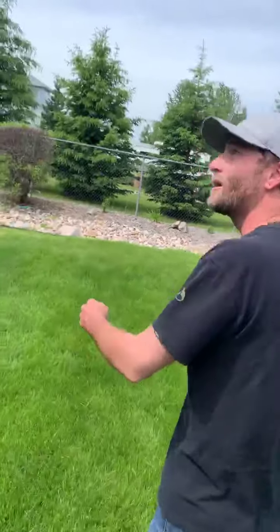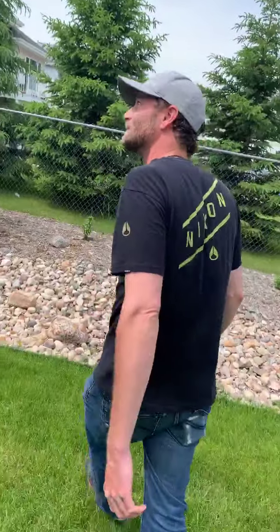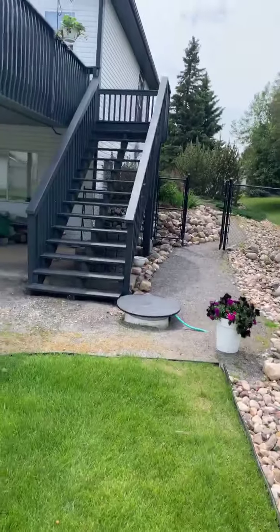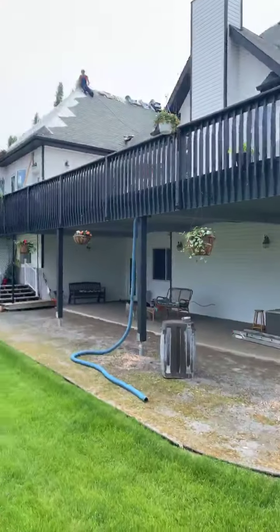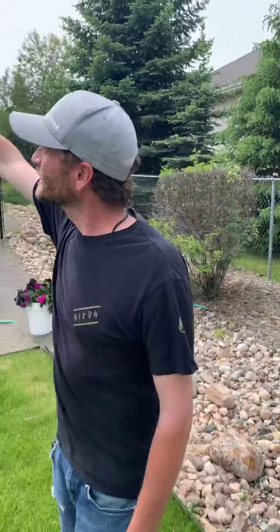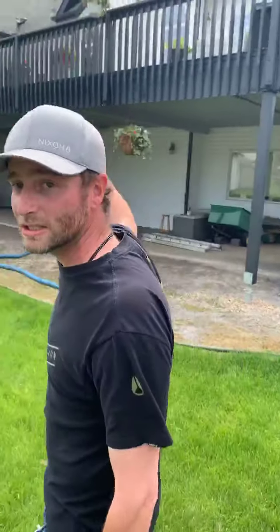So keep in mind, Chris hasn't been to this site yet. This is his first time here, so he's just going through what he would look at when he's doing an estimate, what he would see, what he would catch, right? I'm looking at any place where actual surfaces are meeting together in your valleys. We want to see what the condition is in there.